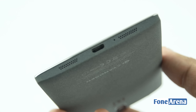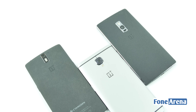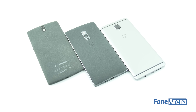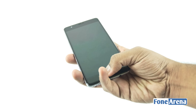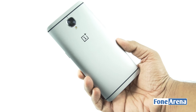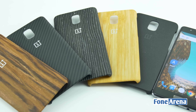The OnePlus 1 had a microUSB port while the OnePlus 2 and OnePlus 3 feature USB Type-C ports. The OnePlus 2 had the largest battery capacity of 3300mAh while the OnePlus 3 has the smallest at 3000mAh. The OnePlus 1 sits in the middle with a 3100mAh battery, and all three devices feature non-removable batteries; however, the back panels on the OnePlus 1 and OnePlus 2 were removable. Since the OnePlus 3 has a unibody metal design, the back panel is non-removable. However, they still sell covers for the device in the same materials as the back panels for the OnePlus 1 and OnePlus 2. Users can get covers in rosewood, sandstone, black apricot, bamboo and Kevlar materials.